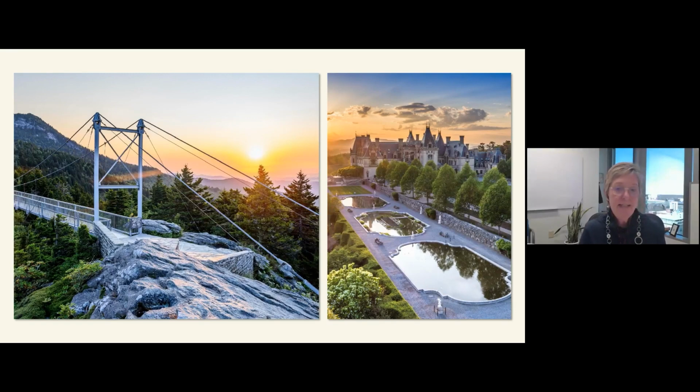And then on the right side is really the showpiece of the mountains. This is Biltmore Estate, and this was built at the turn of the century by the Vanderbilt family as one of their summer homes. It has 250 rooms, which you can tour. It also has a winery on the estate, has 2 hotels, a very nice 4-star hotel, and one of the nicest 3-star hotels you're ever going to see. And there's lots of activities there, beautiful gardens. It's a great place to visit. And it's a great place if you want to spend a few days in the mountains.